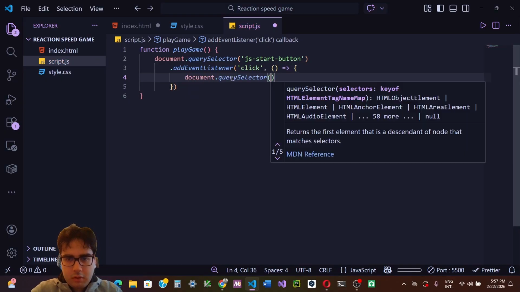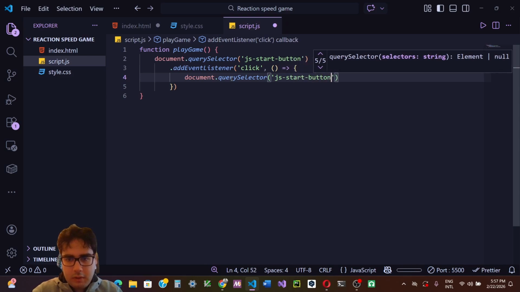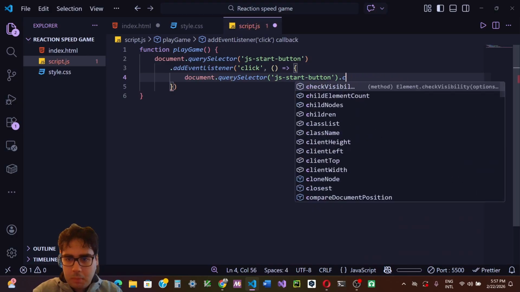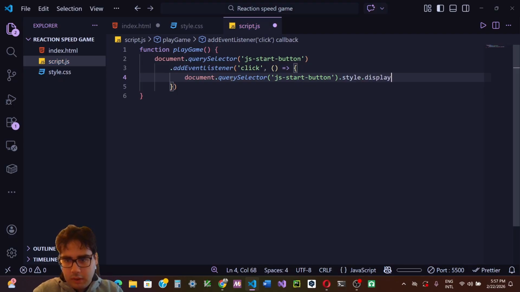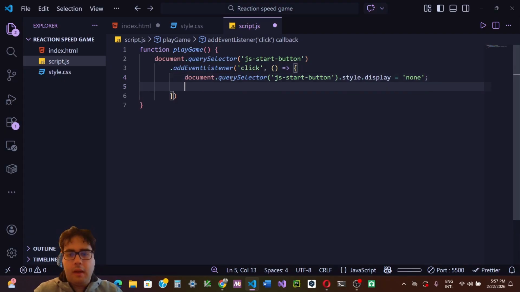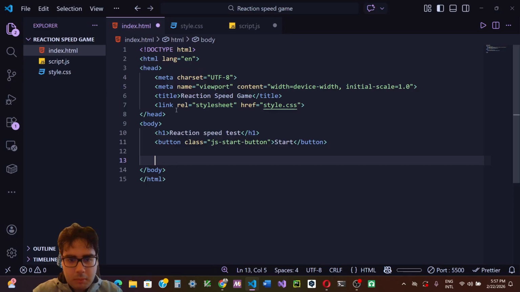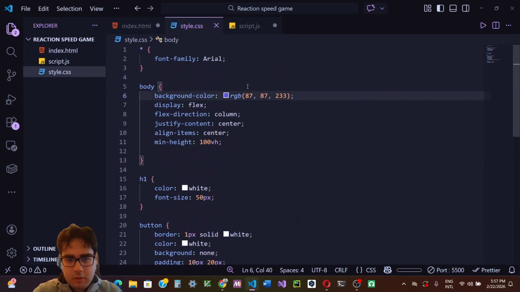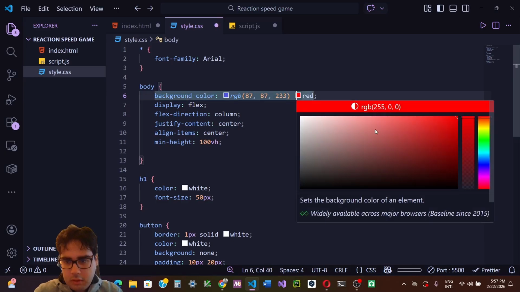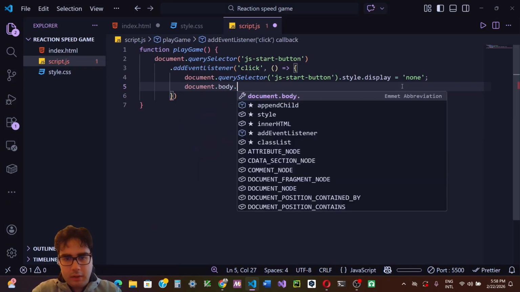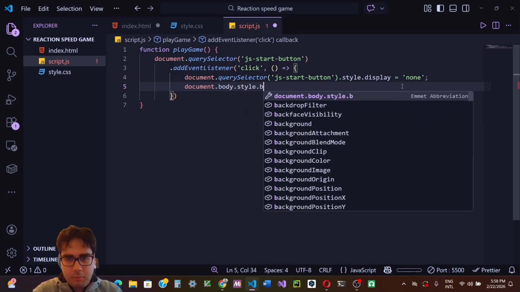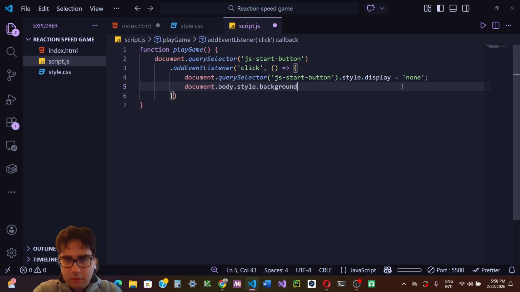Then document.querySelector js-start-button.style.display equals none, and we're going to give some sort of light red to the body. document.body.style.backgroundColor equals this.